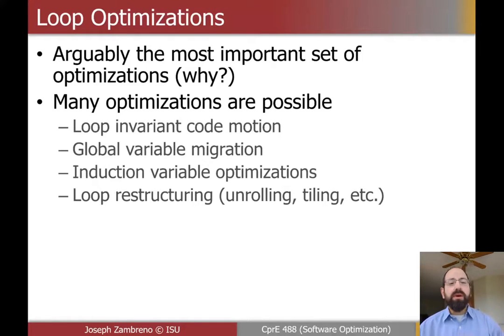There are a number of different loop optimizations, and if you look at a compiler textbook, you'll find 40 or 50 variants of the same kind of theme. We will look at a few today. I don't think our goal is to become an expert on how to apply these optimizations. Raising our awareness of what is possible in the set of optimizations is a good outcome for us, along with a basic understanding of the trade-offs involved in loop optimizations.